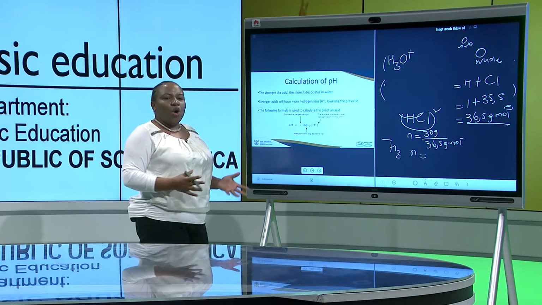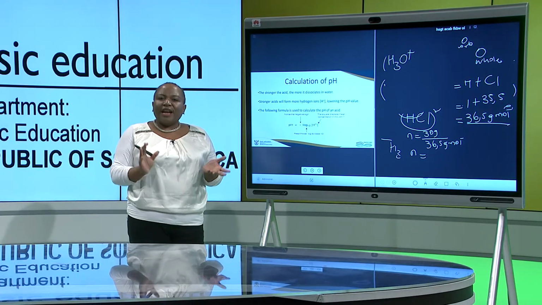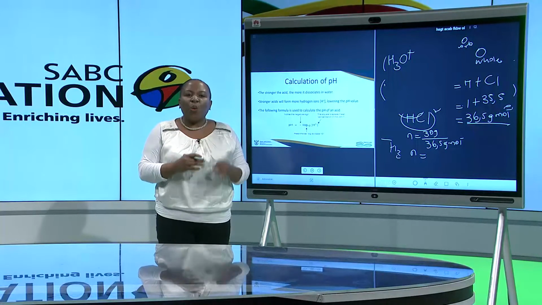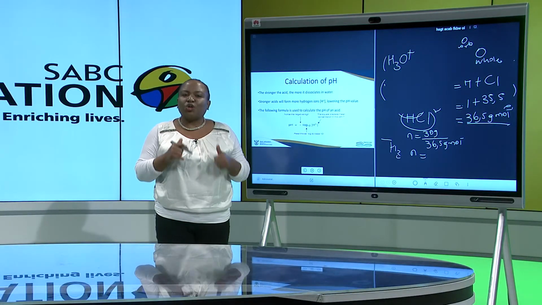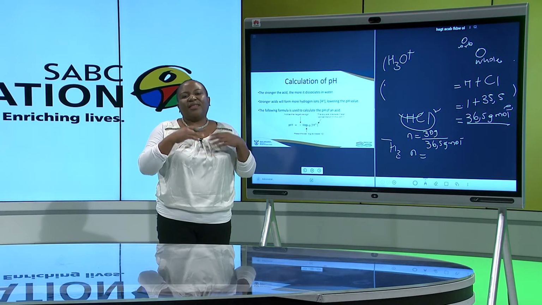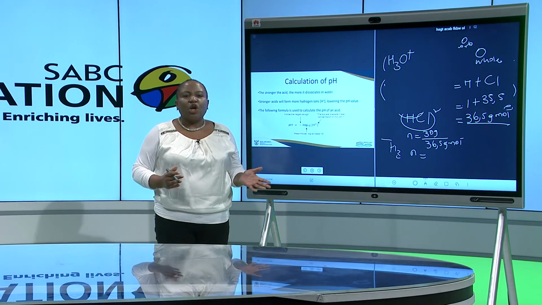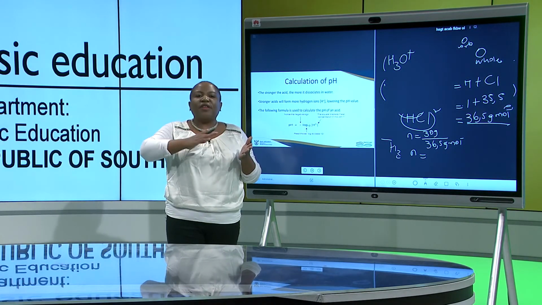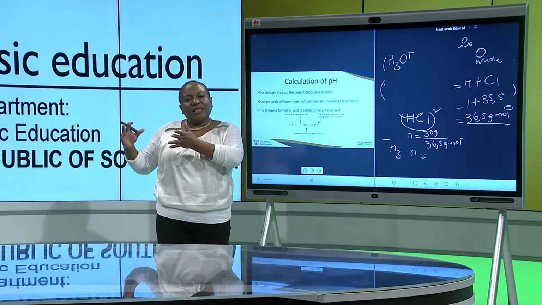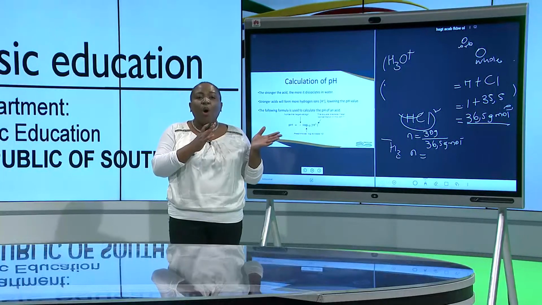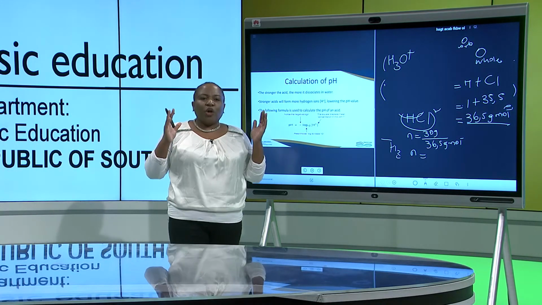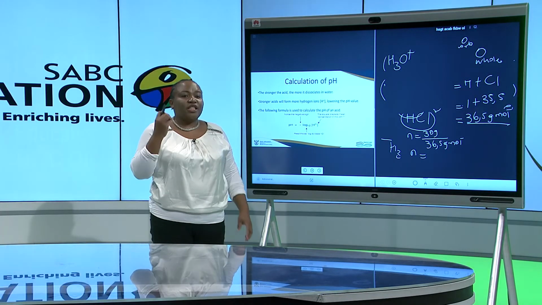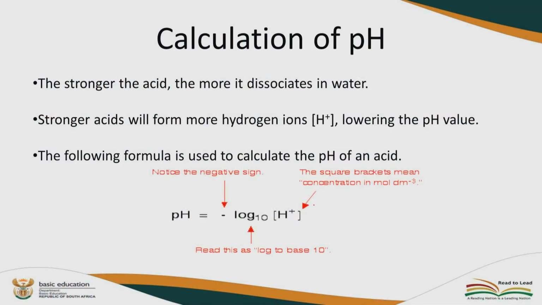Now, we can also calculate the pH. I've already explained that the pH can also identify whether a substance is a strong acid, neutral, weak base, or a strong base. In terms of the pH, I think pH is something that we also did in the previous grade. We know that strong acid ranges from the very low pH 1 to 3, and then we have the weak acids, neutral substances, weak bases, and the ones with the high value, because the pH ranges from 1 up to 14. So the ones with the high values indicate strong bases, and strong bases dissociate completely. Now, what is this pH?